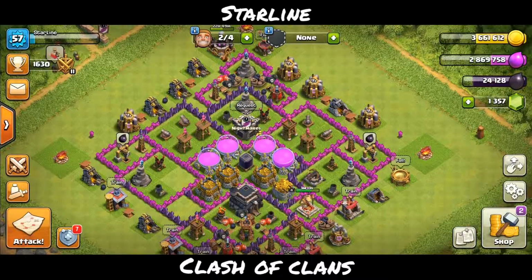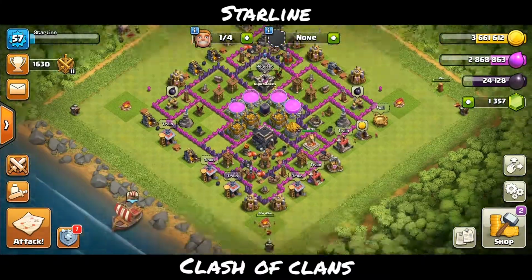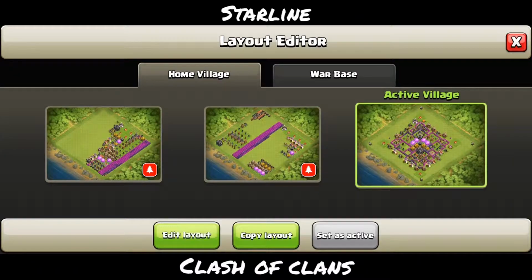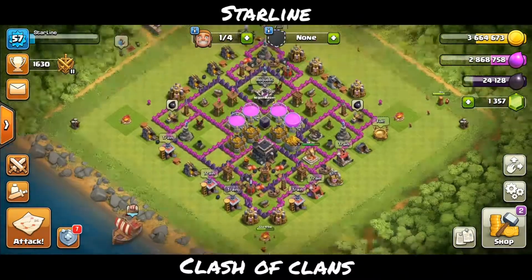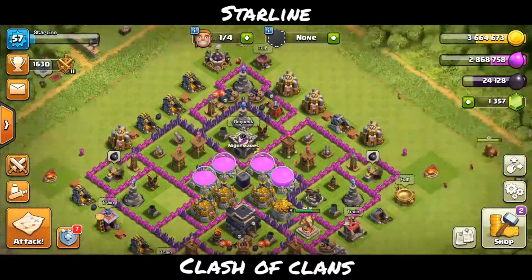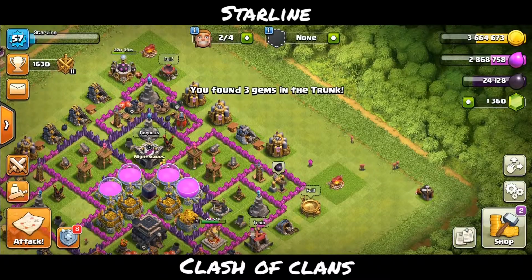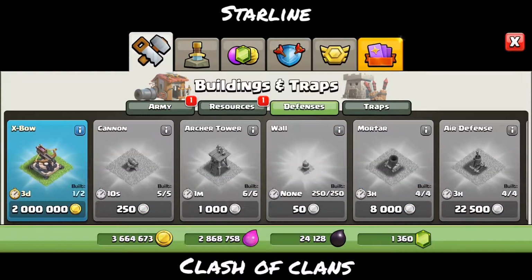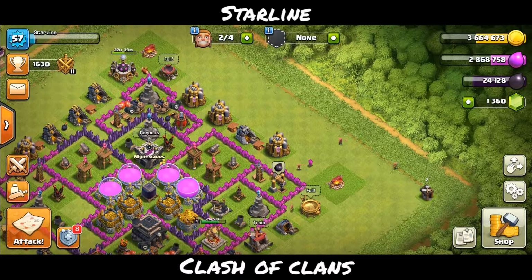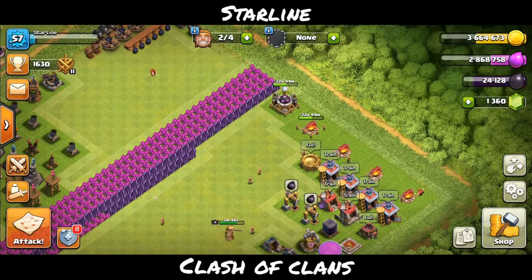So we're gonna shift to the progress base. There is an obstacle which is not allowing us to shift to the progress base. I'm gonna clear that obstacle. And guys, if we had one more builder, I would definitely start with the building of one more expo, but for now I'm not gonna do that thing.